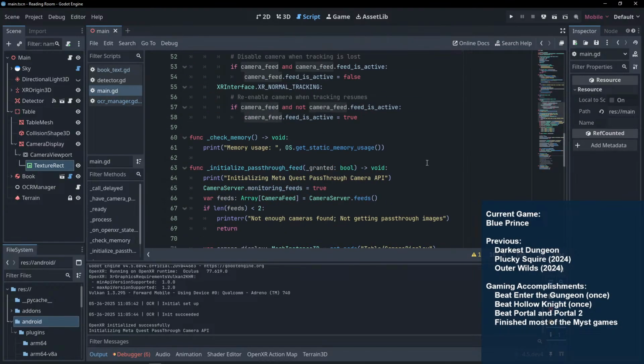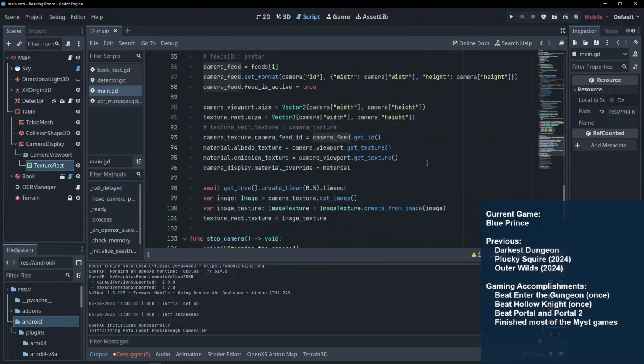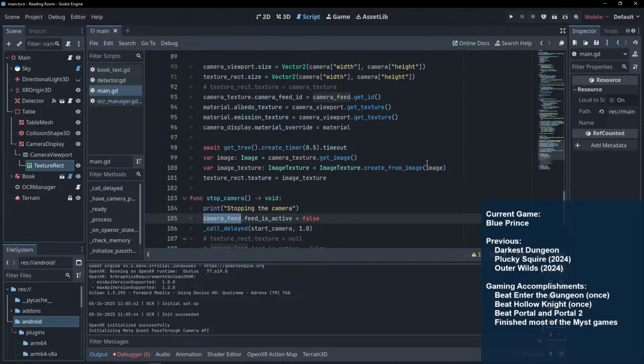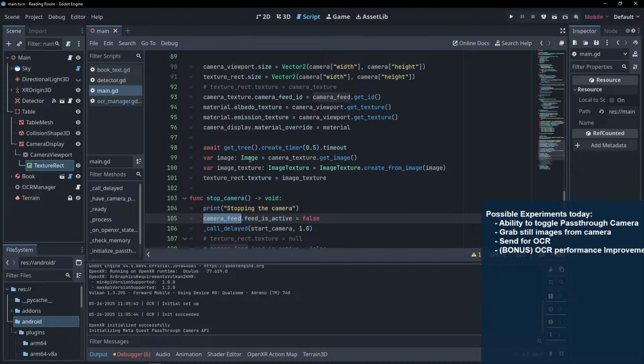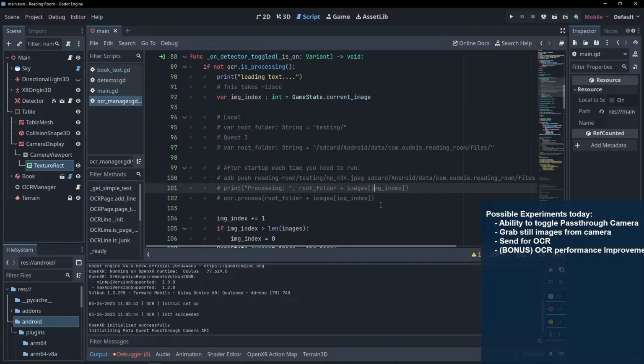So for the moment, fine. Let me just take this and I'll just stub it out for the moment. Let's stub this logic out.